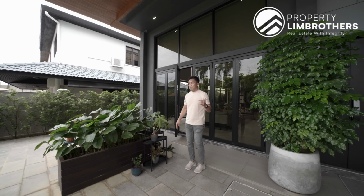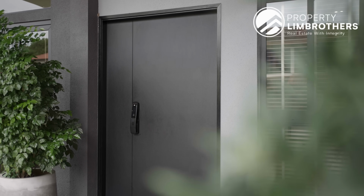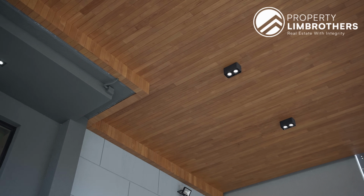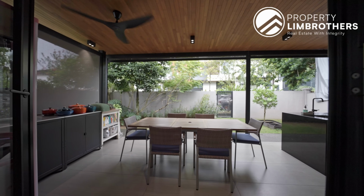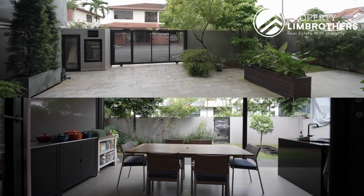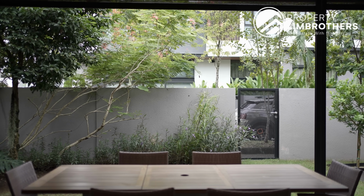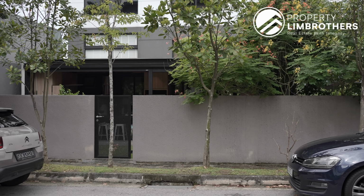So overall design theme, a lot of garden features, a lot of greenery, a lot of shades of grey, dark tones in terms of the black framings for the window panels, and also a lot of wooden tonality towards the roof ceiling. The key benefit of this Semi-D is that it is a single loading fashion. The back row is extremely beautiful because you have a back gate accessibility, and then you can also park cars at the back when you come back with groceries from cold storage, so that is extremely convenient.